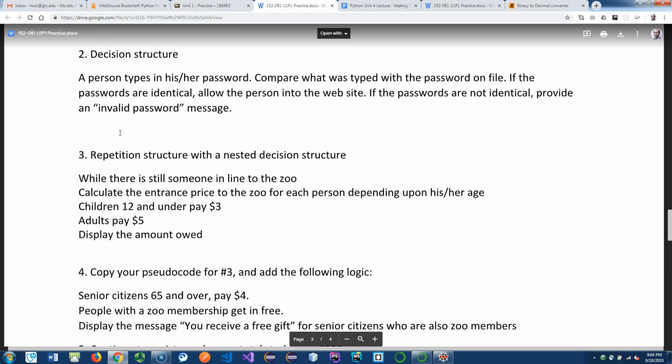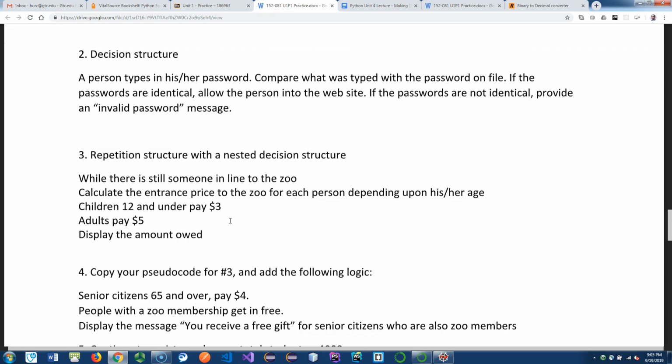And so we can choose something like number 3 here. Okay, so number 3. Do you remember the flowchart for that one? But even if there's no flowchart, we follow the pseudocode here. So I'm going to copy this, which I can't copy. Okay, well, there's still someone in the line to the zoo.